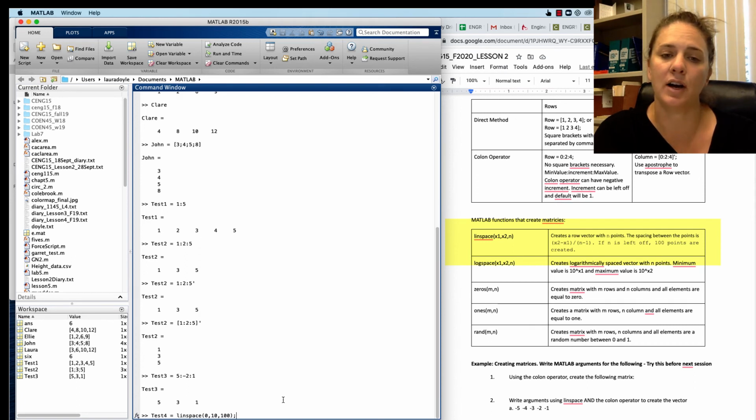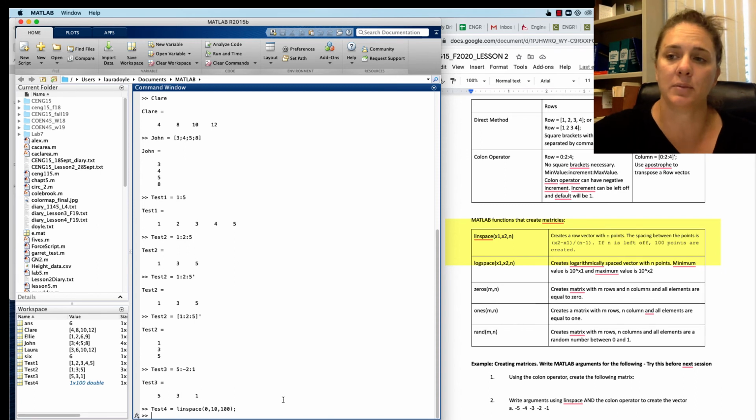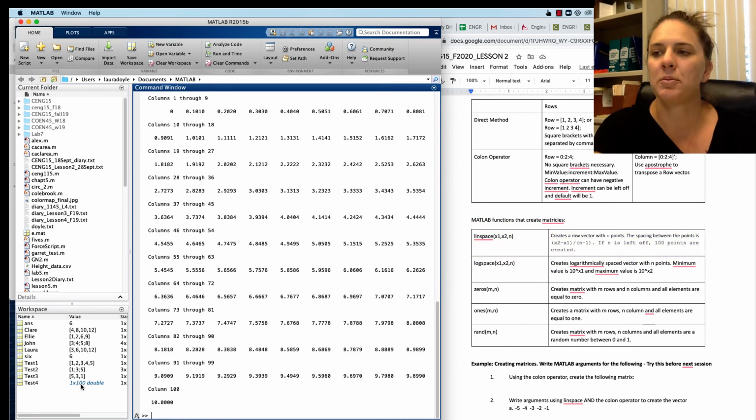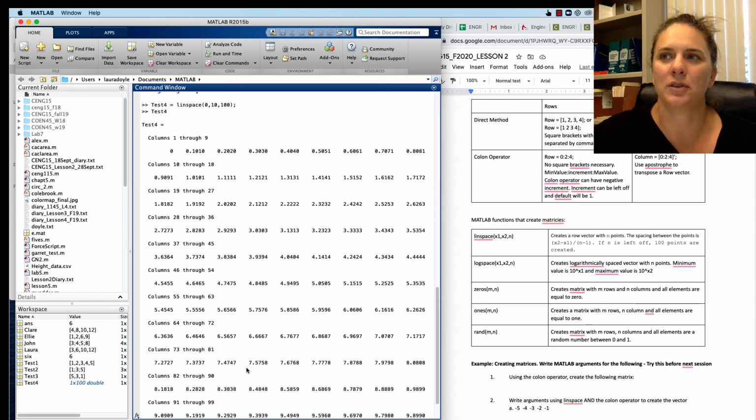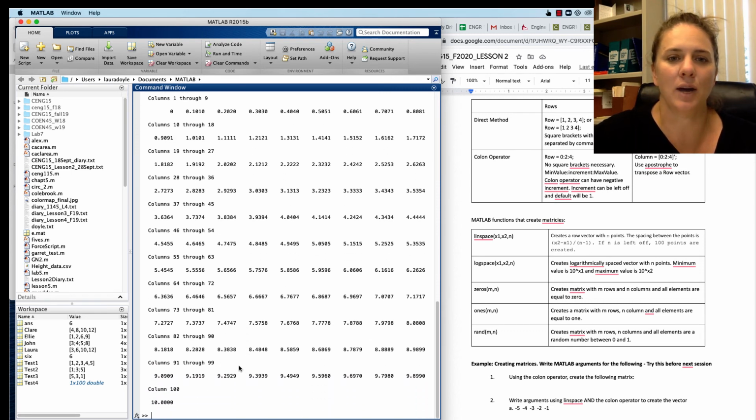So I want it to have 100. It's not going to increment by 100. It's going to have 100 total elements. So I've suppressed it, but you can still see it's popped up here, and it says test 4 is 1 by 100. I can write this out, but you'll see it's just sort of a wall of numbers, so you can get a good idea now for why we do the semicolons.